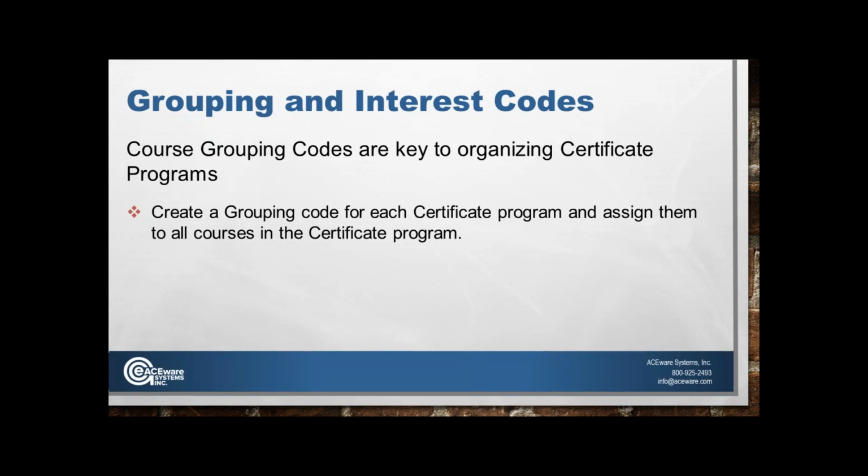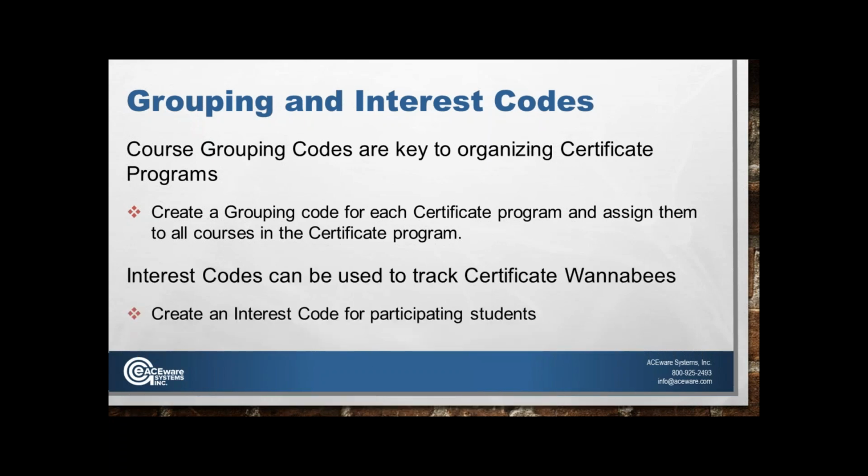Dirty little secret is that you can have one course be an approved course for multiple certificates. So again, I see no reason why you couldn't have a core foundation class be a course that's eligible toward multiple certificates. And then for the tracking of people who are interested or who are participating in the program, you can use interest codes.